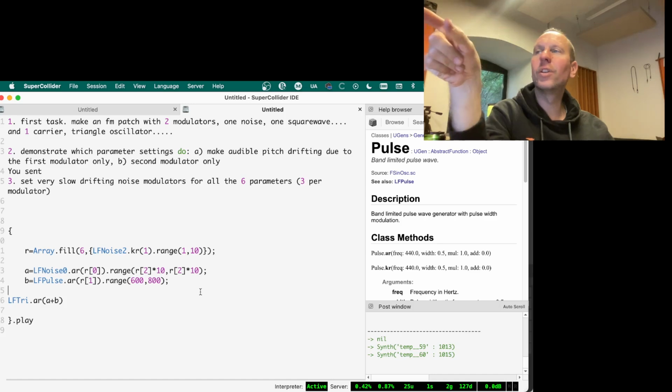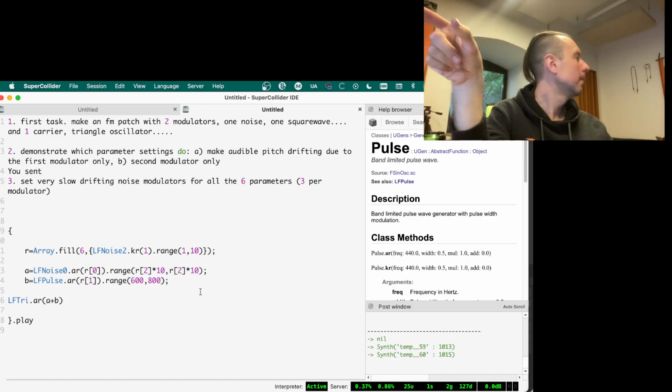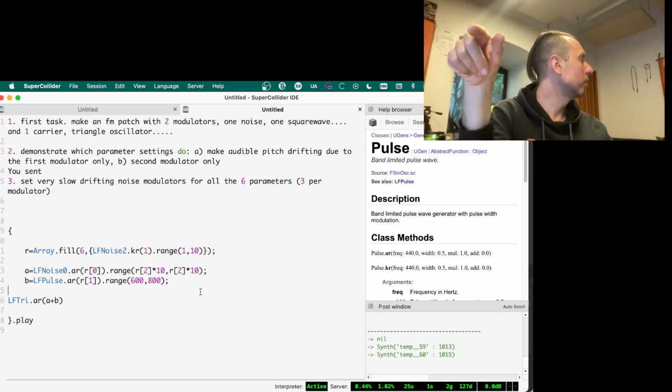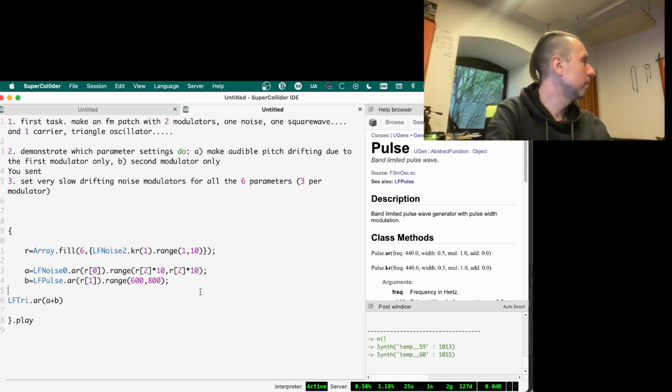So I can make sure that the lower boundary, you see the maximum of the lower boundary now is 10 times 10, 100, right? So I can make sure that the other one starts at 100. But in all honesty, it's not even necessary, because if the two boundaries cross each other, minimum and the maximum, then you will just get the oscillator to invert its values. And in this context, it is not an issue at all.